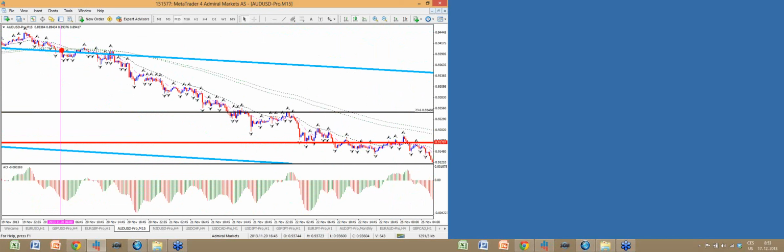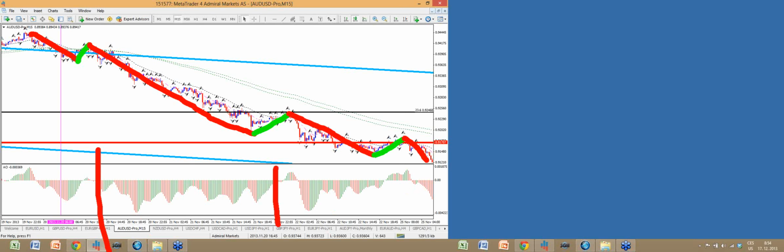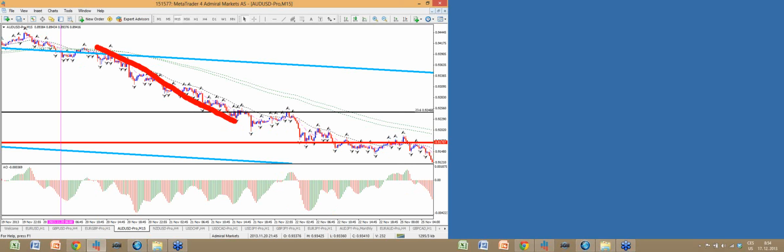So in this case, in the 15-minute world, this was one downside, this was correction. This was downside, this was correction. This was downside, this was correction. This was downside, etc. If we then zoom into the 5-minute world and look at these swing highs, swing lows, what you'll probably see on this particular move, or all the moves, is you'll have, of course, swing highs, swing lows in the 5-minute world. You could have 4 of those within this one 15-minute move, for example. And that's how all these things piece together.